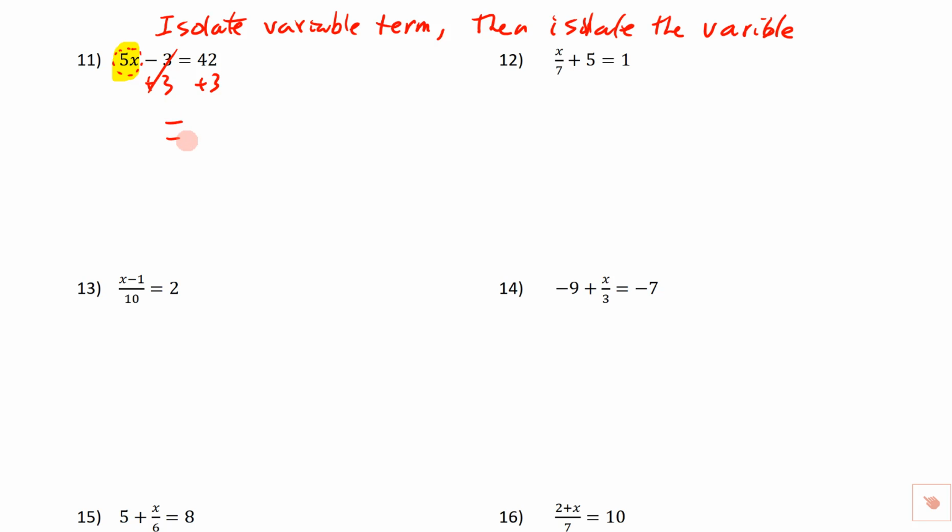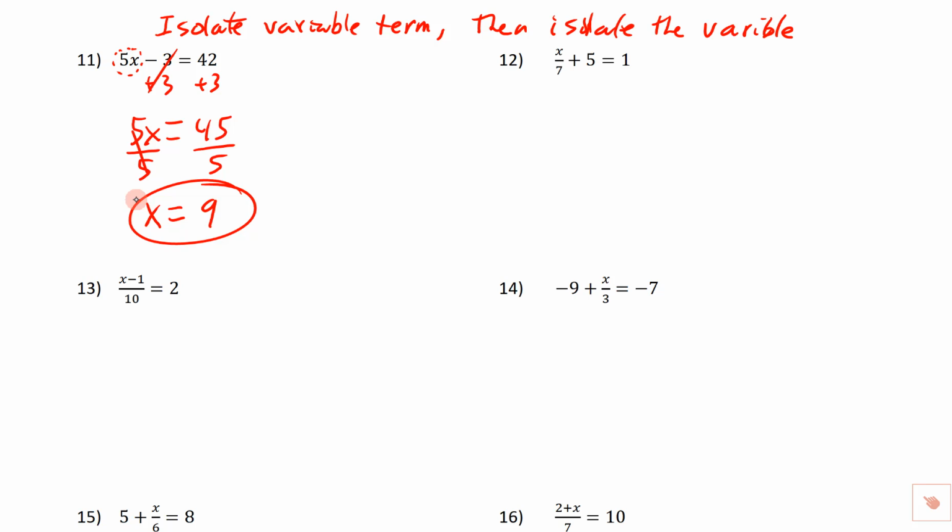So what we're left with over on this side is what we were trying to isolate, that 5x over here. And then we have a 42 plus 3. That's a 45. And you'll notice once we've done that step, we now have something that hopefully looks familiar. This is a one-step equation. So we're going to divide by 5 here, divide by 5 here. Those are going to cancel, and we're going to get 45 divided by 5 is 9. Circle that, and that's the answer.